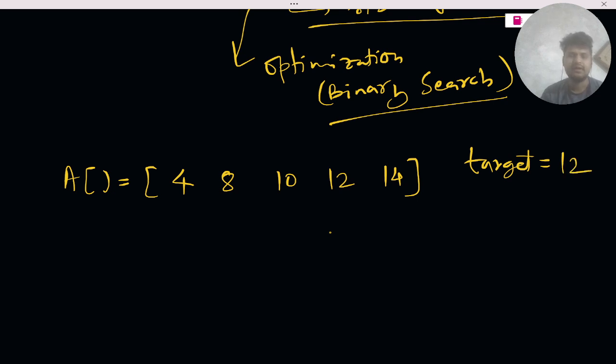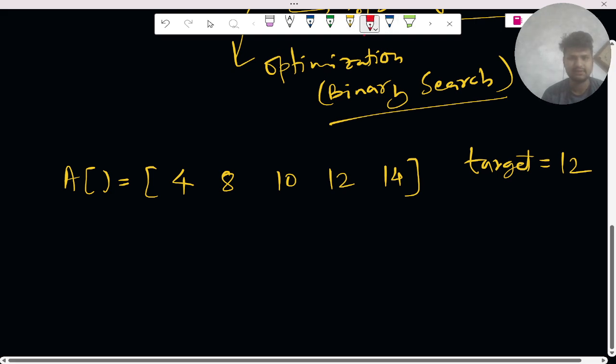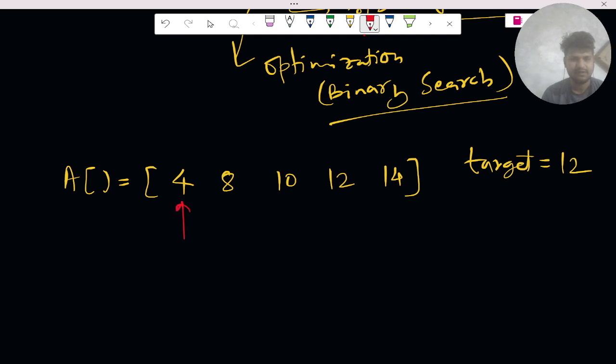In binary search, what we will do is take two pointers. Let's say I am marking them in red. We have two pointers, the first is low, and the second one is high. The low pointer is pointing to the very first index of the array, with indices 0, 1, 2, 3, 4. This is the index I have marked down. So low is pointing to the very first index, and high is pointing to the very last index of the array.